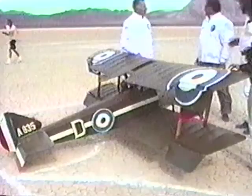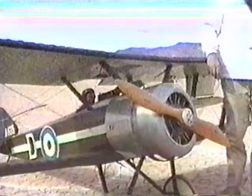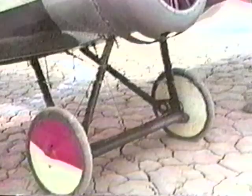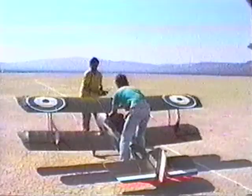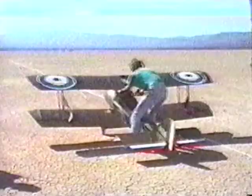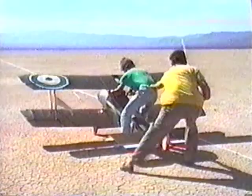And this is the one you've been waiting for. A half-scale Sopwith Pup built by Joerg Vogelsang from Hagen, Germany. Joerg always brings something spectacular to Las Vegas. The airframe is all metal welded construction, stressable to 20 Gs. Flying weight is 70 pounds and the wings span 127 inches. The power plant, are you ready for this? Is a 27 horsepower Limbach turning a tiny 38 by 10 prop.